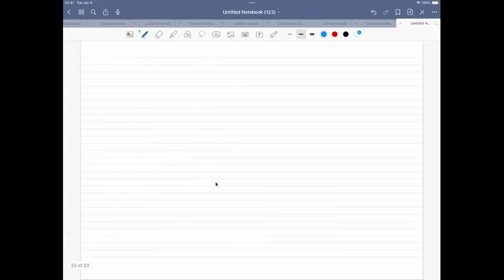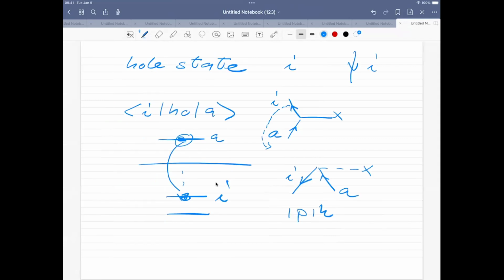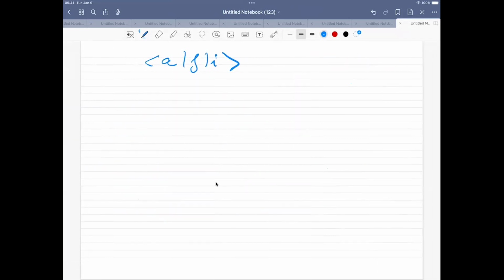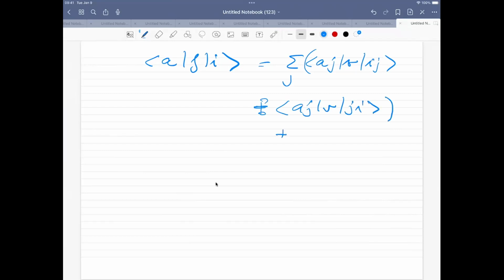So if I have this element on the other hand, of F, of I, if I look at that one, this operator, and now I have to be a little bit careful because here I looked only at H0, but now I need to include this two-body term. So let's just remind ourselves of that. So this contains now a sum over J of A, J, of V, I, J. So let's write it fully out here. Plus, actually minus, A J of V, J I, plus this one-body term, which is A of H0 of I.